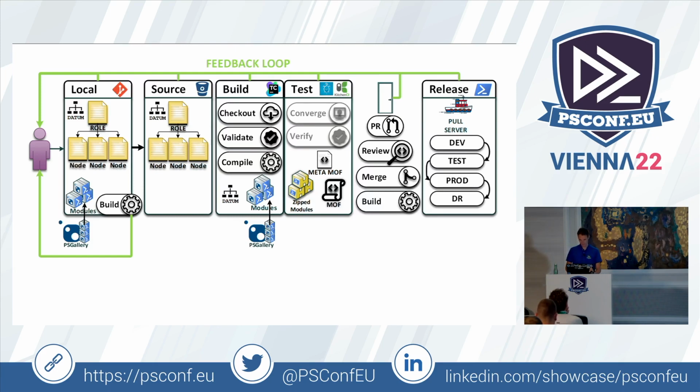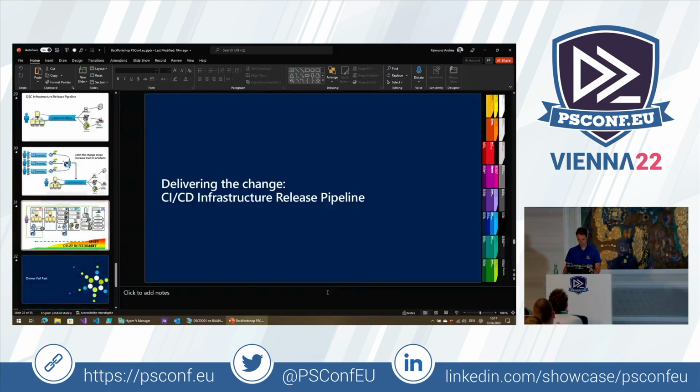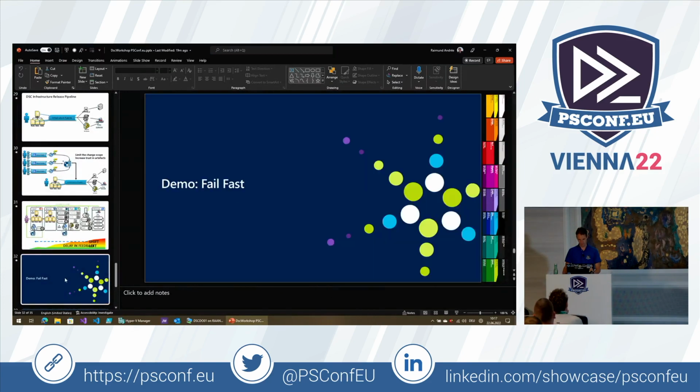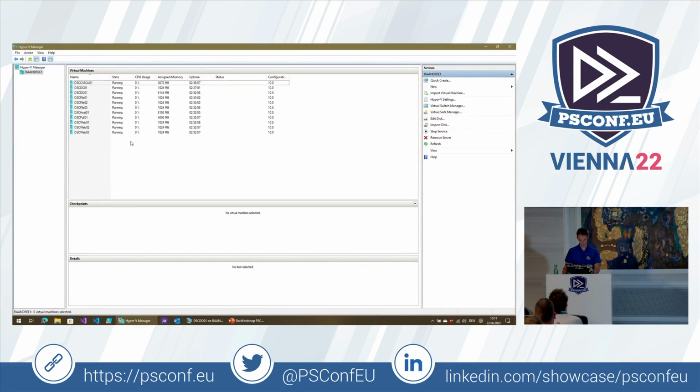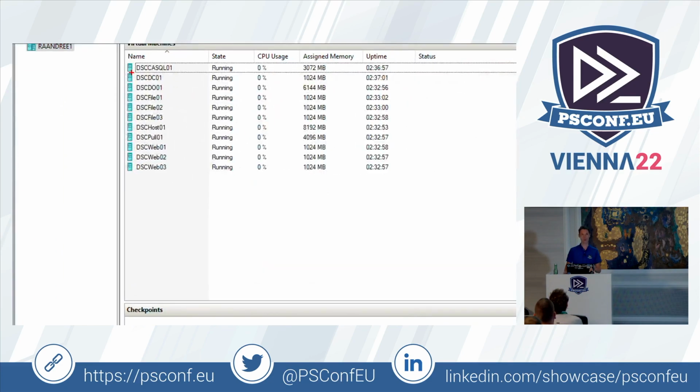So how does that look like in production? So here we have an environment which is these machines. And by the way, all the resources to create exactly the same environment that I have here and to kind of play through the release process is available on GitHub. I have a slide at the end with the references. And there is also a script that is creating this environment for you. So if you want to play with DSC in a sandbox, you don't have to create all the stuff manually.